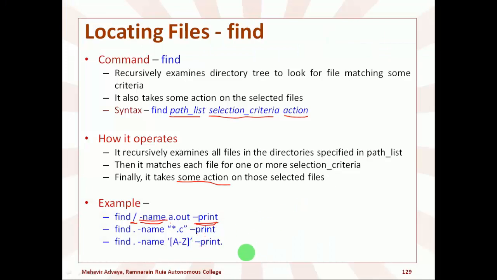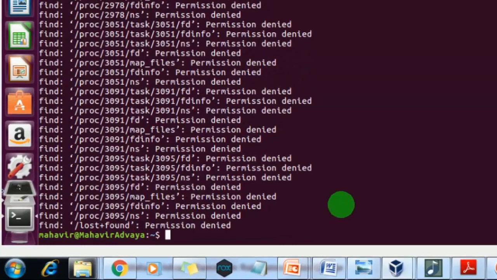So there are a lot of parameters that we can use with find. Suppose I want to check my current directory, so we put a dot. So dot indicates the current directory, again the name parameter, and the file. So I want to see all the C files in my directory. So again we'll have a look at find dot name, so I provide a name *.c, and I simply want to print the name of the file.